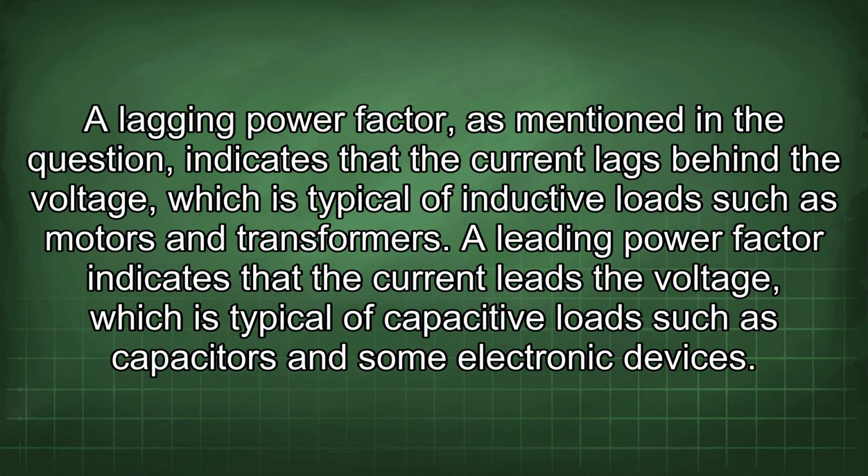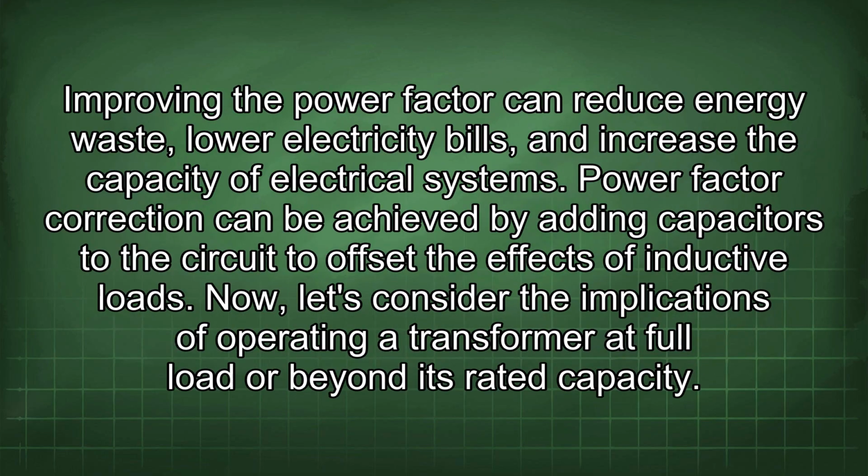A lagging power factor, as mentioned in the question, indicates that the current lags behind the voltage, which is typical of inductive loads such as motors and transformers. A leading power factor indicates that the current leads the voltage, which is typical of capacitive loads and some electronic devices. Improving the power factor can reduce energy waste, lower electricity bills, and increase the capacity of electrical systems. Power factor correction can be achieved by adding capacitors to the circuit to offset the effects of inductive loads.